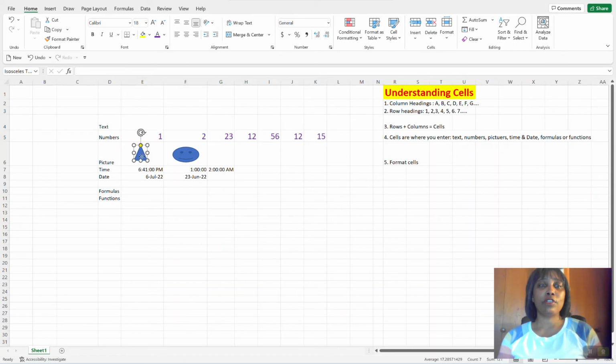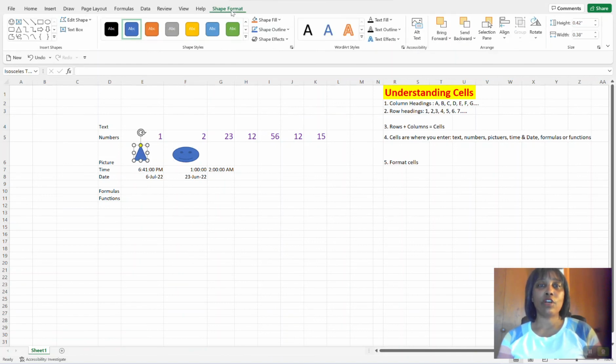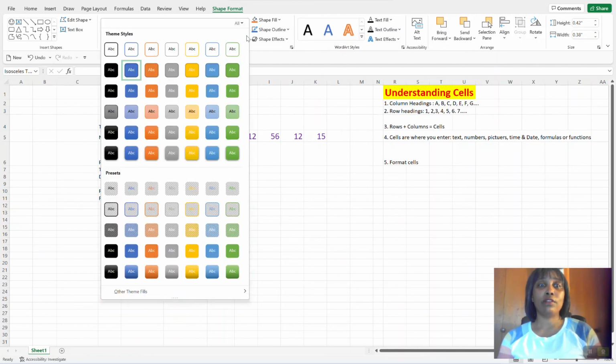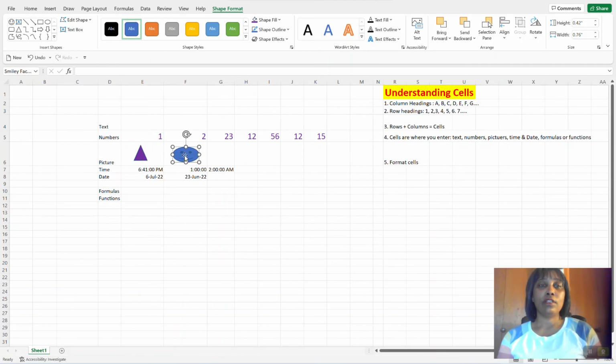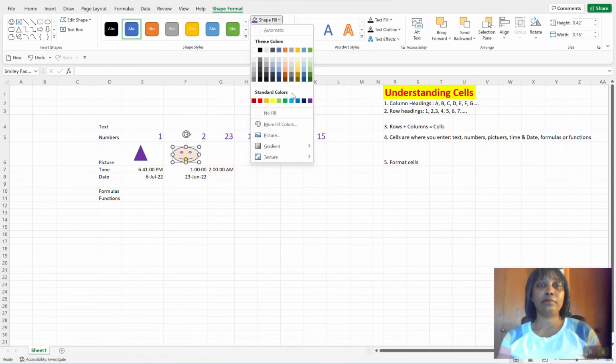We have purple numbers. So then the triangle, if we wanted to change the color of this triangle, you have to select it first, and then we have this shape format. You notice if I click off, that particular tab is nowhere to be found. As the user, you have to select the particular shape that you're trying to change or format, which we're talking about. So if we go here to format, currently it's on a blue. If I want it on orange, yellow, green, or if we want other colors, you can also go to fill. Since I like purple, we'll go back to purple. So there we go. And then for the smiley face, we could do the same.